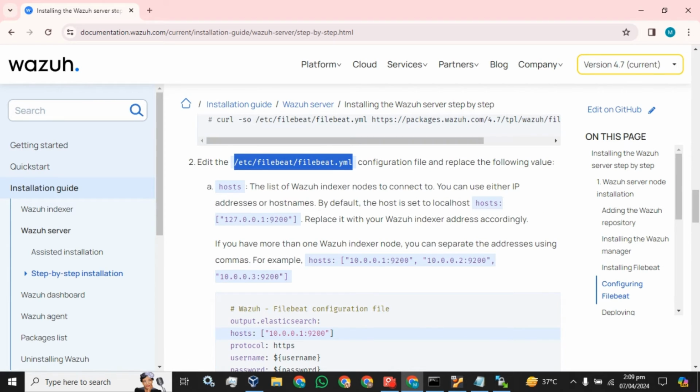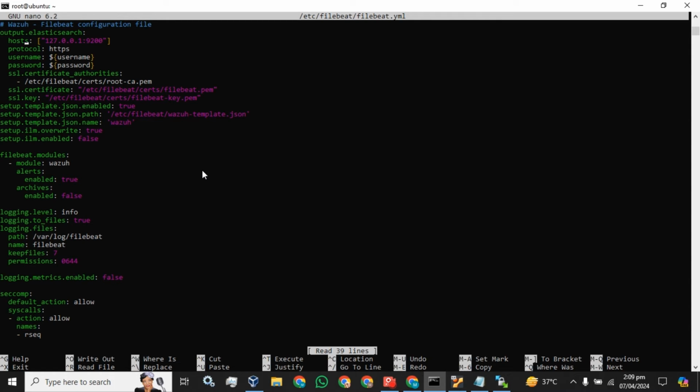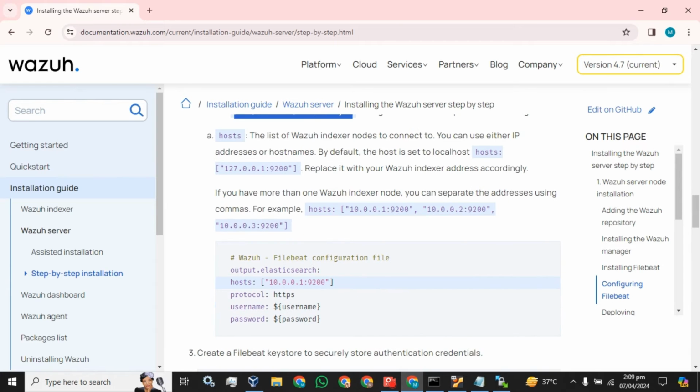What we are going to do: the list of Wazuh indexer nodes to connect to, you can use either IP address or the host name. By default the host is set to localhost. So we are going to give the IP address of our hosted machine. If you have more than one Wazuh indexer, you can separate the addresses using commas.